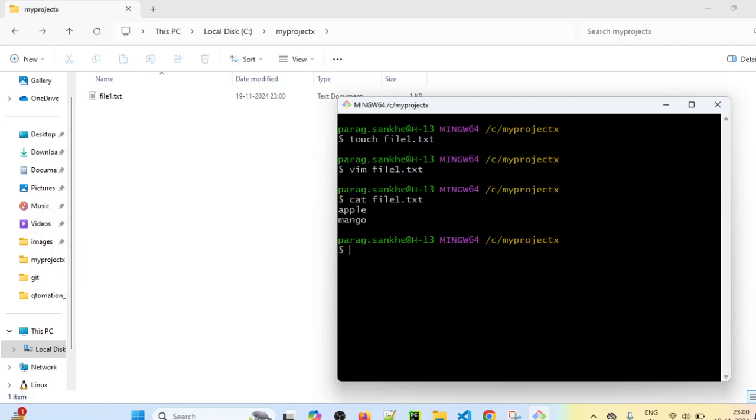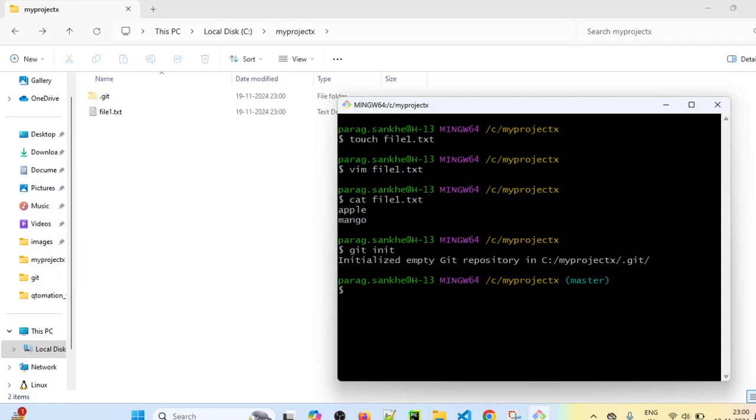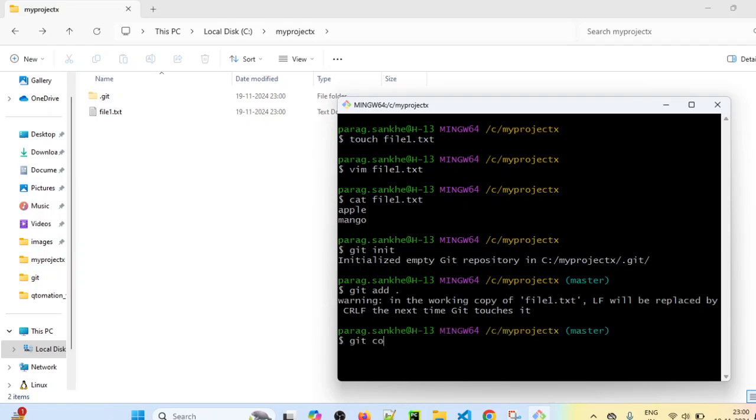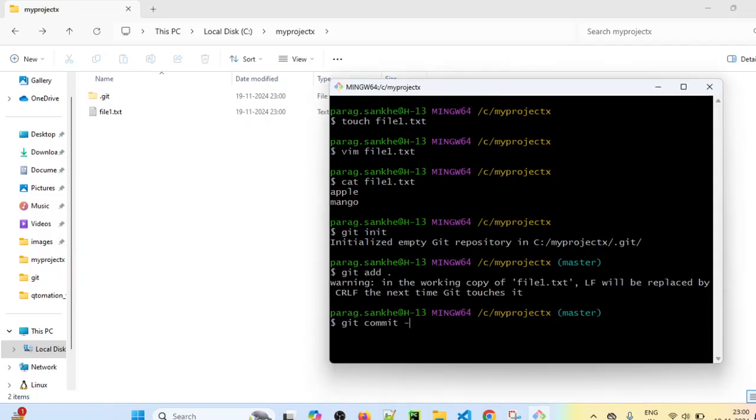Now I want to initialize a git repository. Git init command will initialize an empty git repository. Now let's add this file in staging area, git add . and git commit -m, I'm just adding it as a first commit.